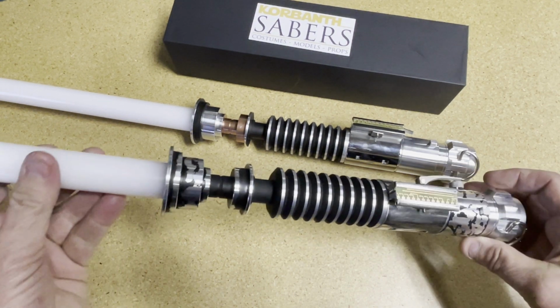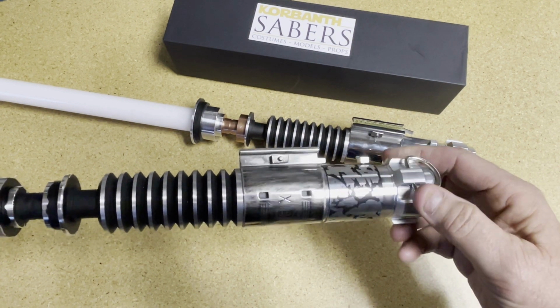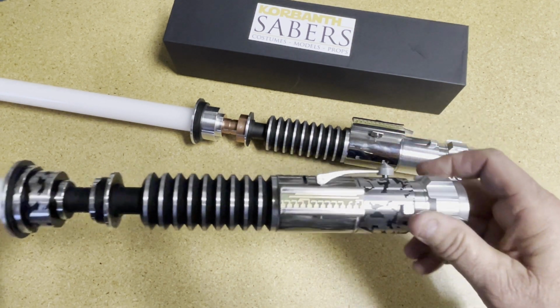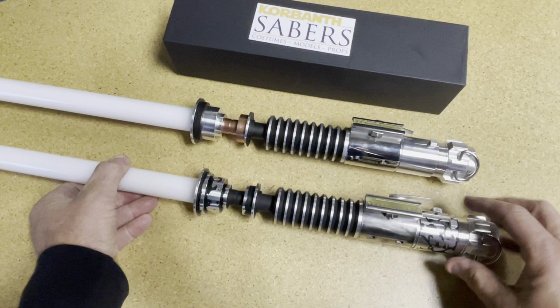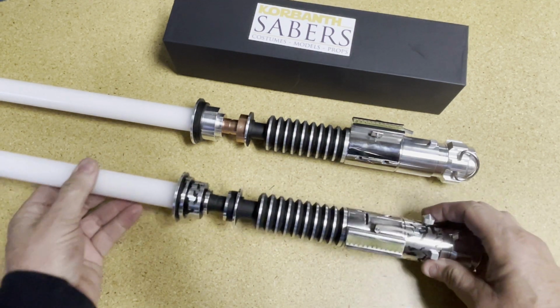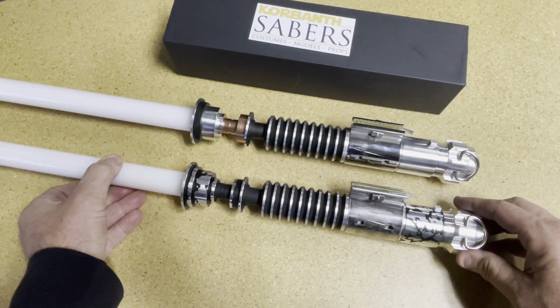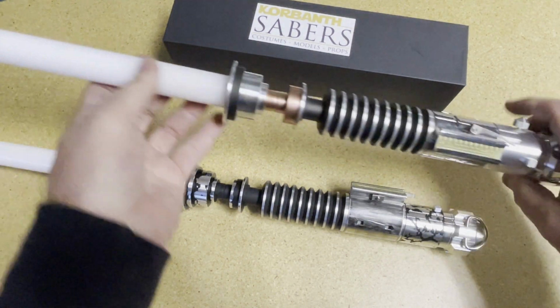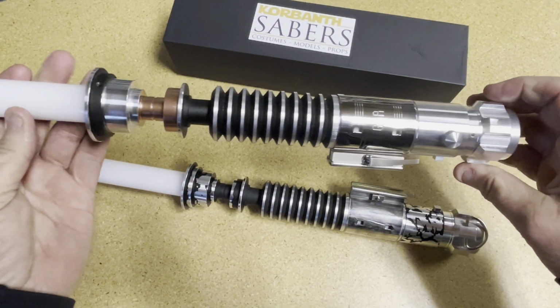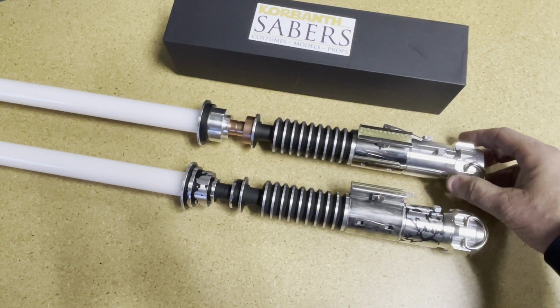The V2 has a lot of basically just silver and black damage, and has a Graflex clamp for activation, and that's how it was in the film. The V3 really is the same exact product, except it had a copper neck, and it's a little bit cleaner. So they both operate the same.